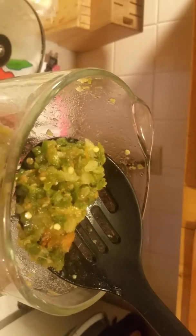Spoon's gonna go in the same thing. Anyways, look, see, it's like big pieces. Focus. See, it's like big pieces, not all the way shredded like liquidy. Okay, now let me smash these into little pieces.